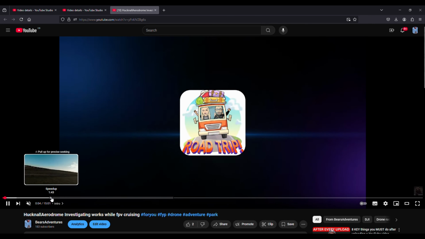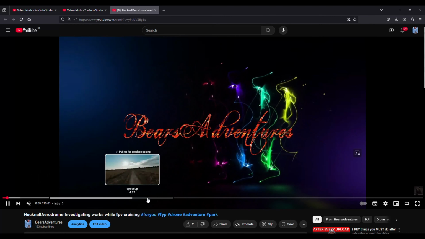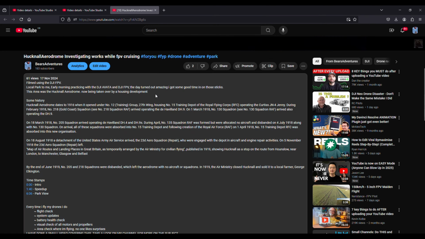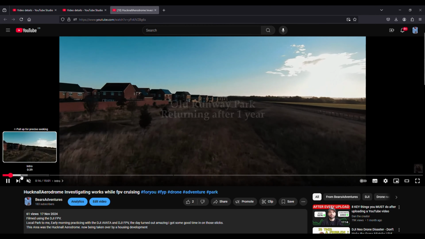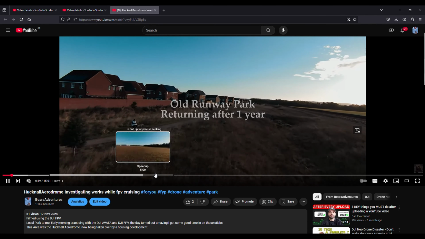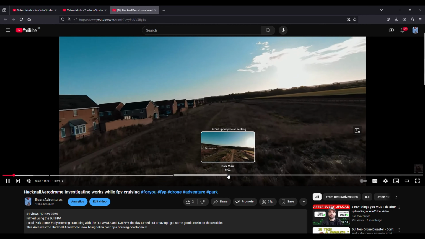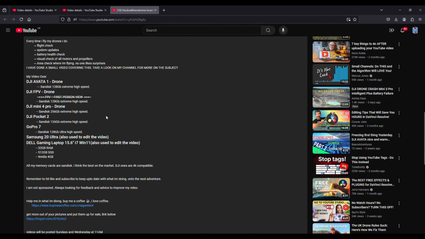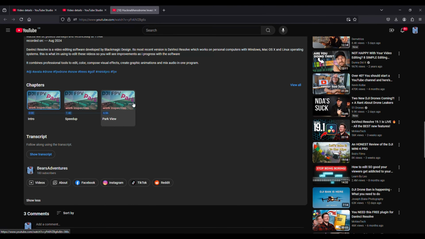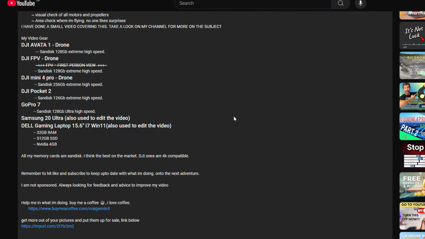As you can see, these lines there have now been created. So you've got this line here and then this line here. So we've got 3 sections, and if you remember, when we go down on the bottom here, there's 3 here, and now you'll notice that when you go on it, it says intro, speed up, and part view, and that's kind of what you want to do. You can do as many of them as you want. I don't believe there's a limit, so have a play around with that. As you can see there, now they've changed to chapters, so we've got the start, speed up, and part view.